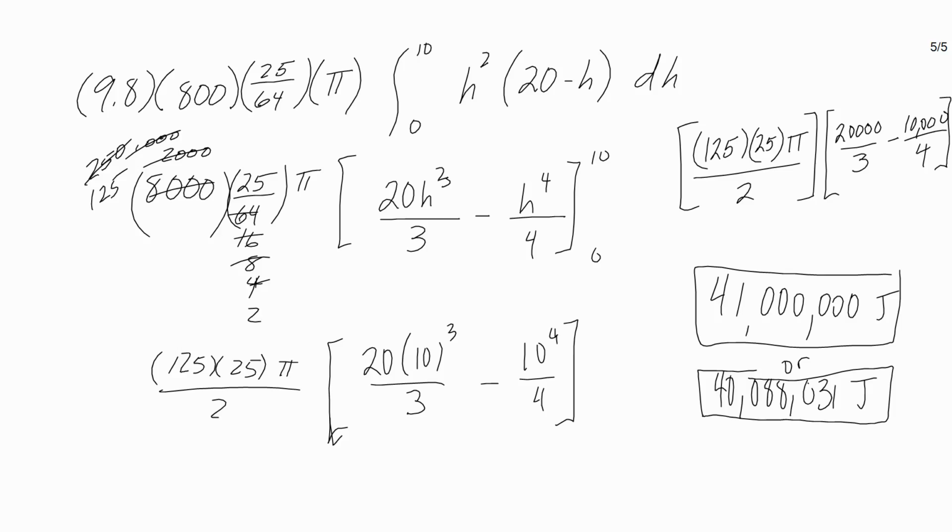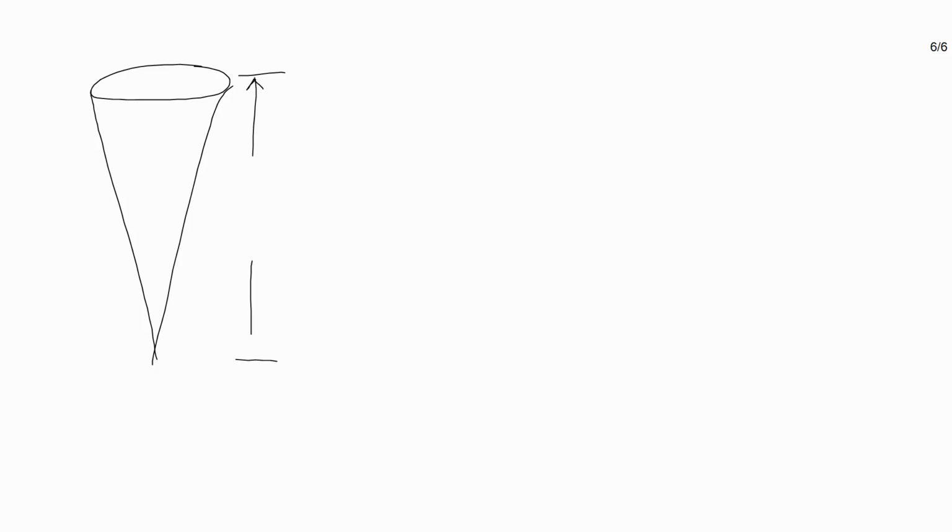Let's do this one. And this is another metric. This is a conical tank, and it's 5 meters. I think I gave y'all this one the other day, but we're going to do it again. And 3 meters. And we're going to make it 4 meters. Okay? How about that? And this is 4 meters radius.